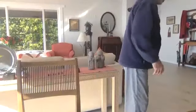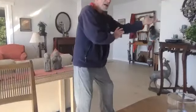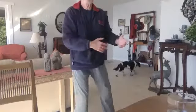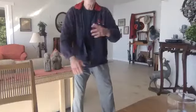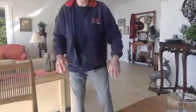See, what I'm doing is grabbing and throwing. Grabbing and throwing versus blocking and pushing. So it took me a long time to figure that out. Sun style is very tricky.